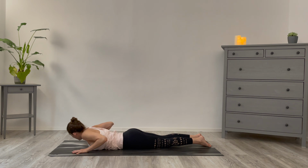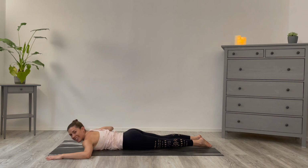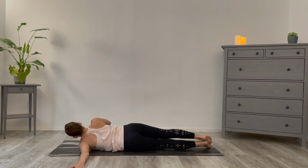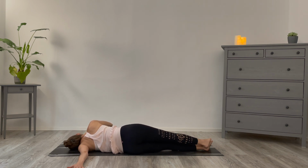Bend your right elbow, plant your right hand underneath your shoulder, and then stretch your left arm out in line with your shoulder. Again, your arm could be straight, turn your palm to face to the floor, or you could also bend your elbow and have your fingers just align over on top of your elbow to create like a cactus shape. So find the version that you like best and gently press against your right hand to roll over onto your left shoulder and your left hip. Relax the weight of your head toward the floor.